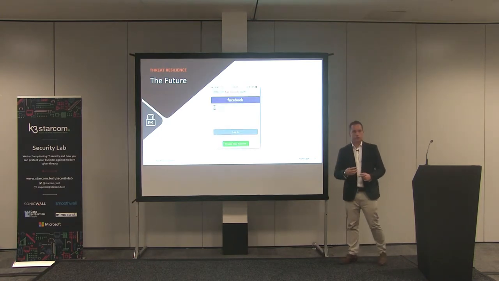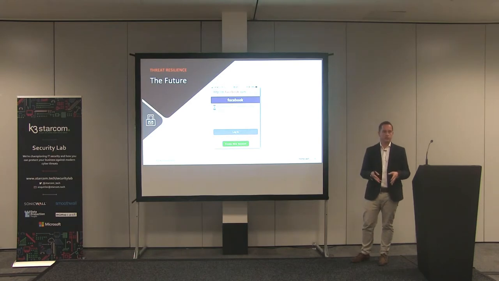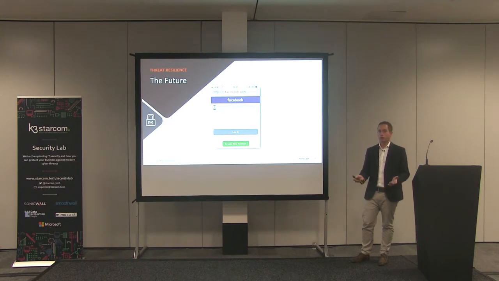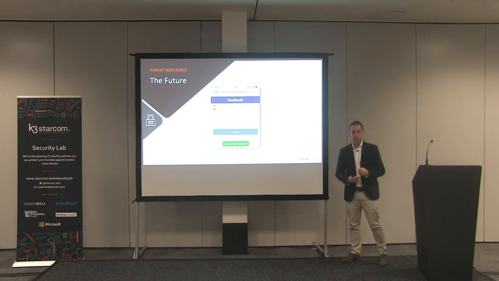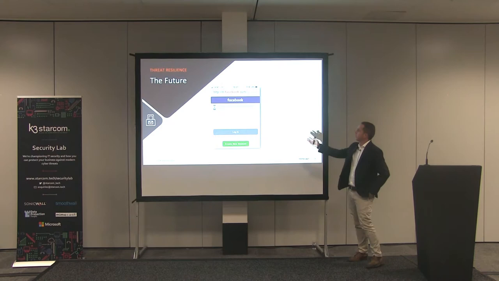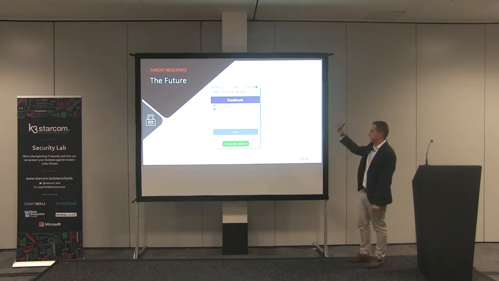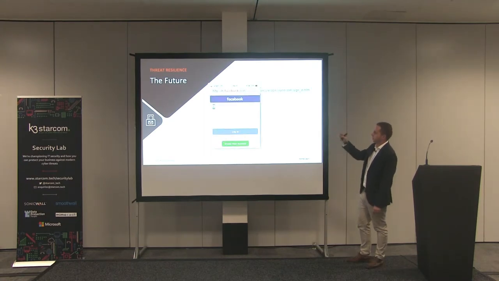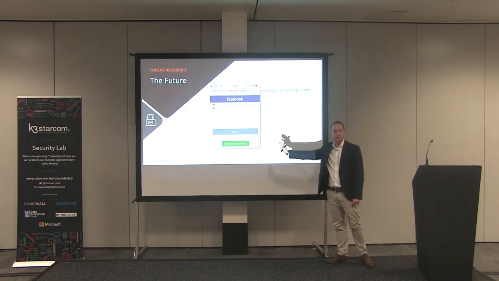Cyber criminals are also using technology in the way things are changing. All of you have got cell phones, and most of you answer emails and navigate the web on them. Cyber criminals know that, so they're sending you stuff they know you're most likely going to read on a reduced screen size. They're using technology called padded URL or elongated URL. You get something like this into your environment, you click on it, it looks like Facebook.com, lands on a page that looks like Facebook.com — but they know you can't see the full URL. It's actually a completely different URL they've registered, using the fact that you'll be using it on a small device against you.